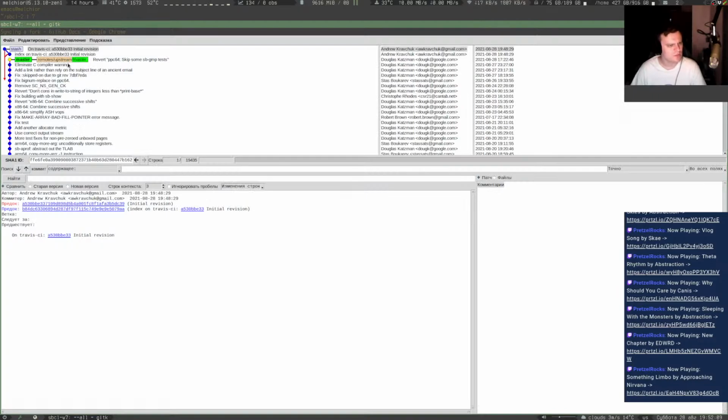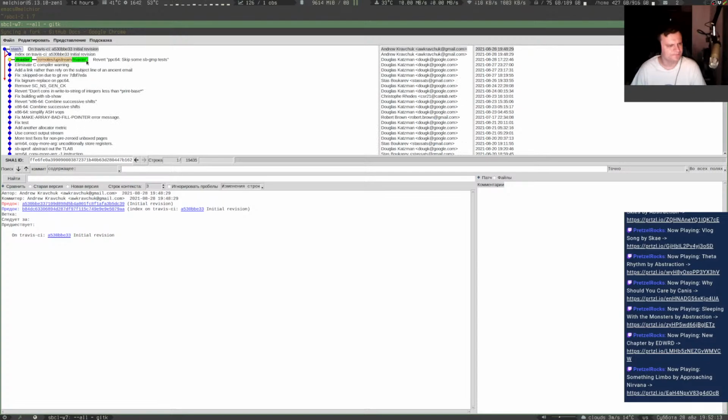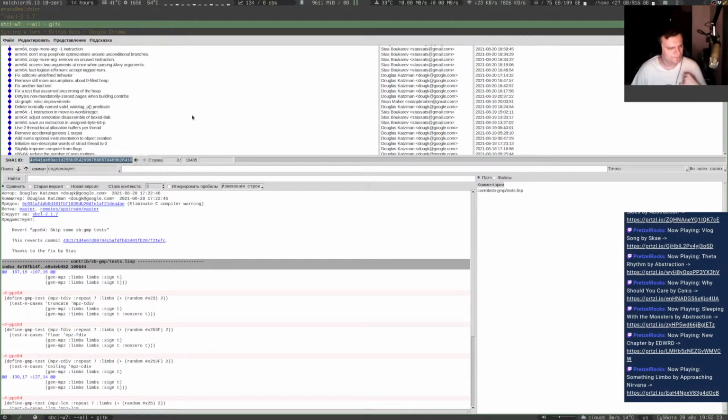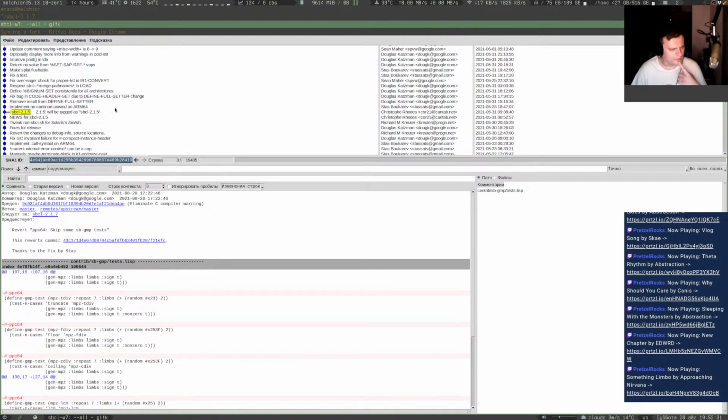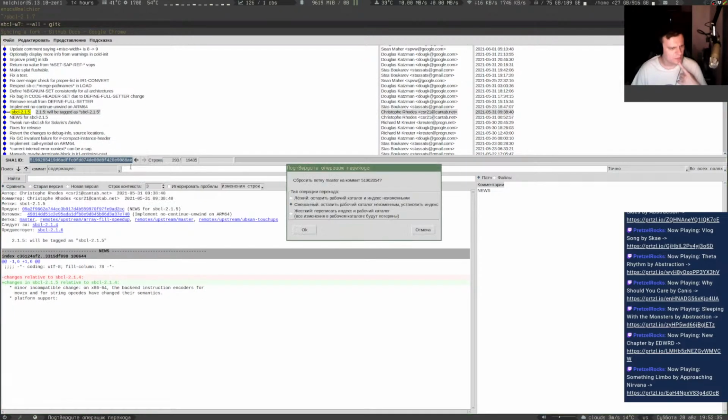Let me try and reset this master branch to what exactly? To one version prior to the current one. That would be 2.1.5, I guess. Yeah, I want 2.1.5. Where is it? Yeah, this one. So I want to reset hard to that.